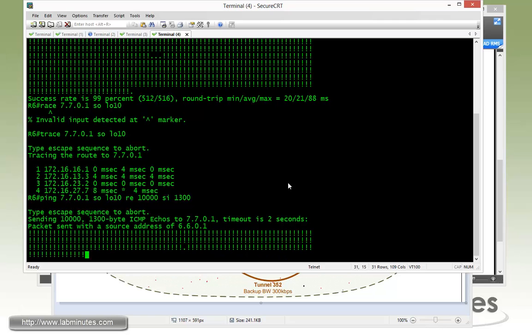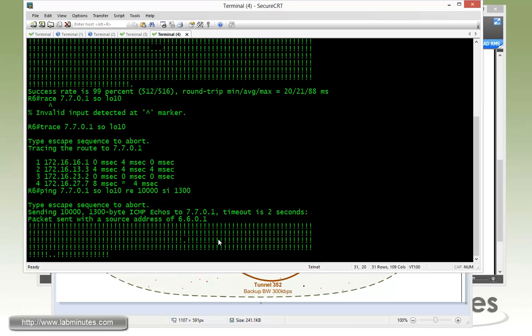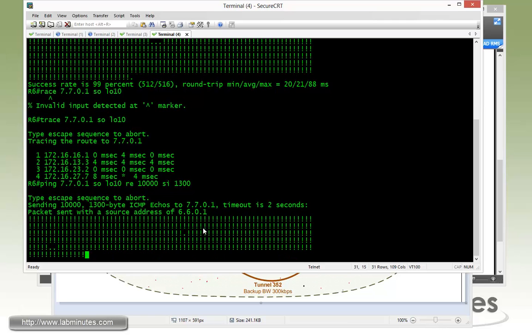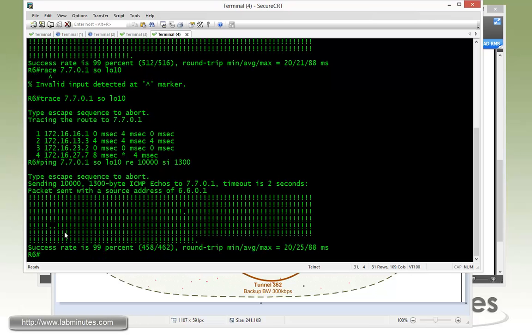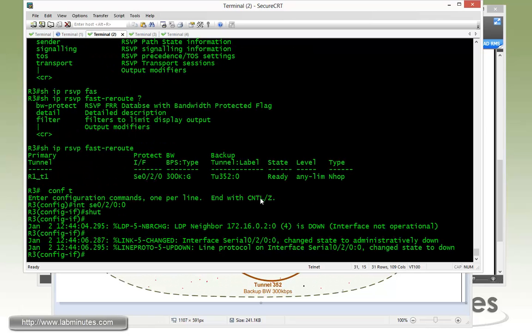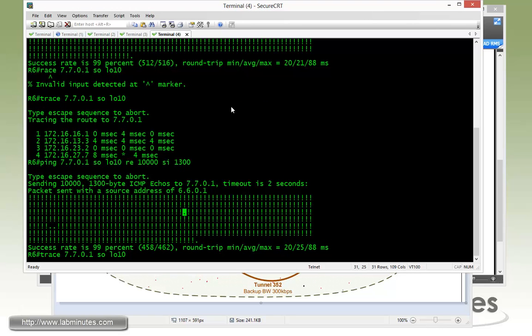Okay, so you can see that our ping paused a little bit, but nevertheless it keeps going right there. Not sure why we got additional packet loss there, but at the moment that we shut down the interface, we lost 1 packet. Although we kind of hoped that we wouldn't see packet loss at all, that's still better than the 3 packet loss that we saw earlier. So now on R6, just to prove that the backup tunnel has kicked in, we can do another traceroute.